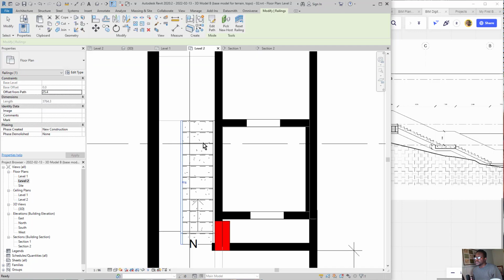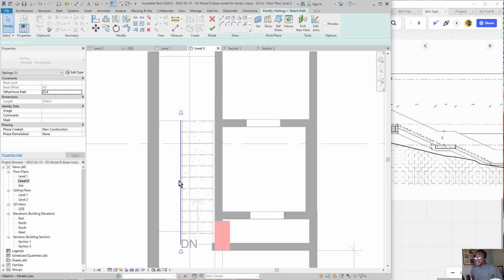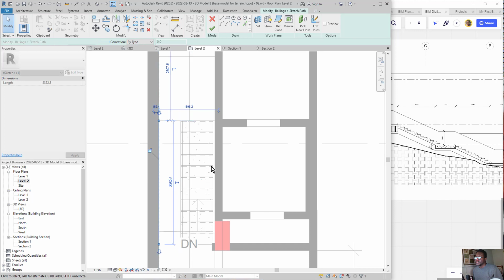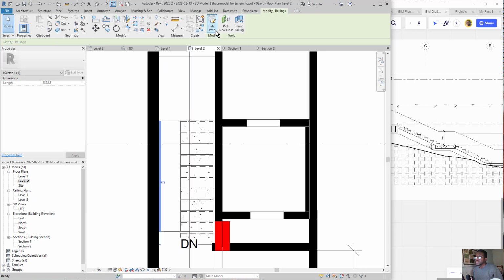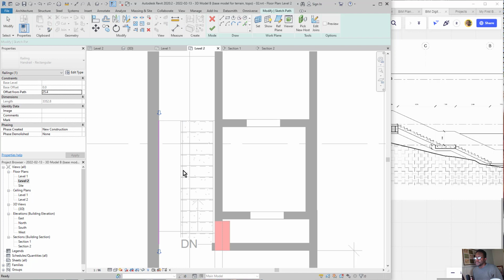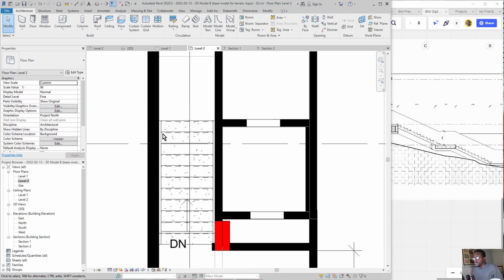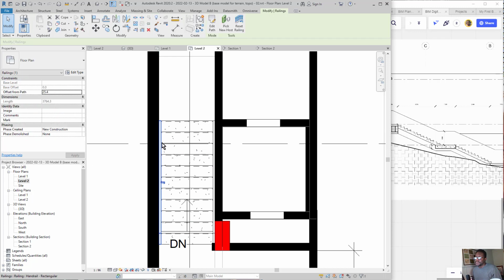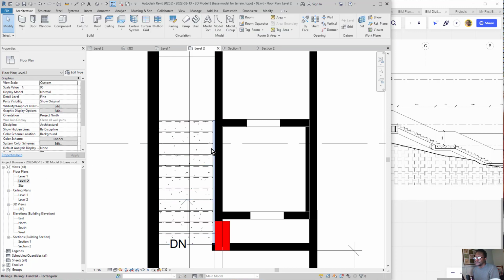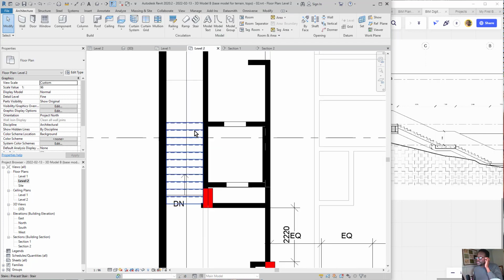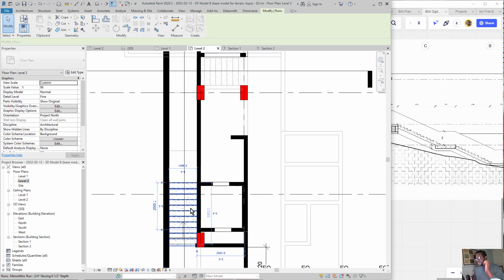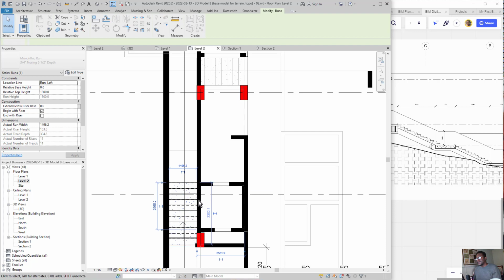I should be on my level 1 actually. Let's adjust that again. Right, so while on the level 2, which is above, that's when I can select these railings, and we're going to delete those railings. Alright, now to make life easier, what I'm going to actually try to do is to just simply copy the stairs.